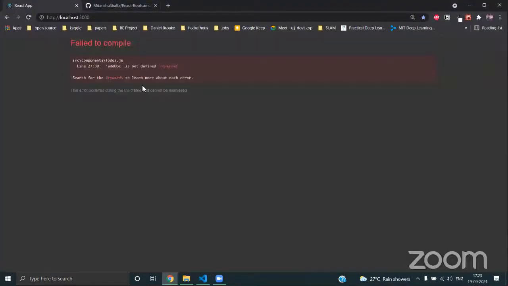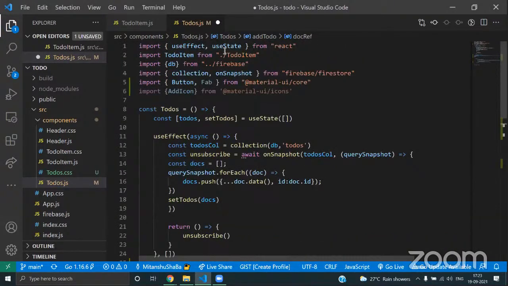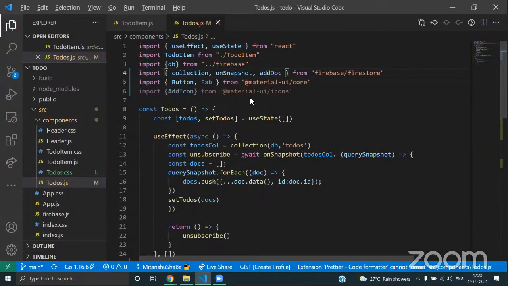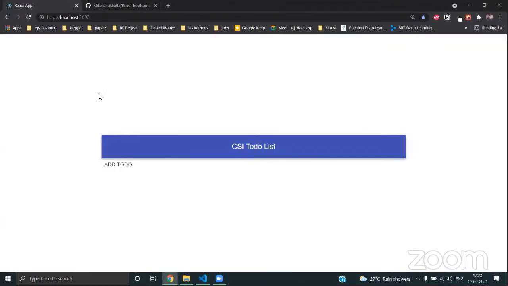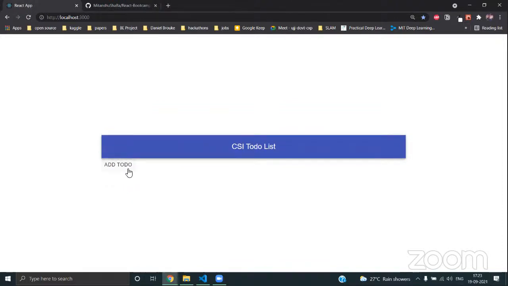So let's save this, and addDoc is not defined, so there might be some importing issues. addDoc, let's try again. Okay, and you can see now everything is working, right? We can click on completed or not completed, and we can remove it.